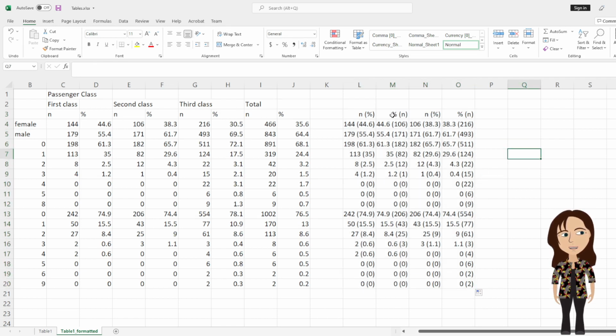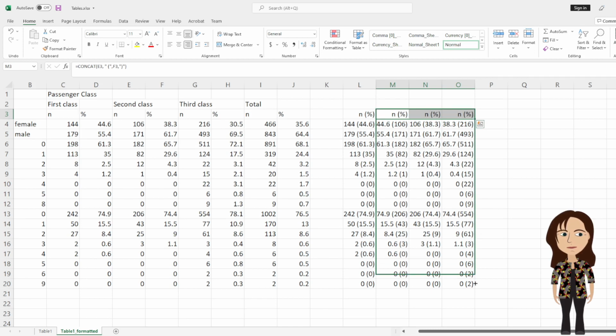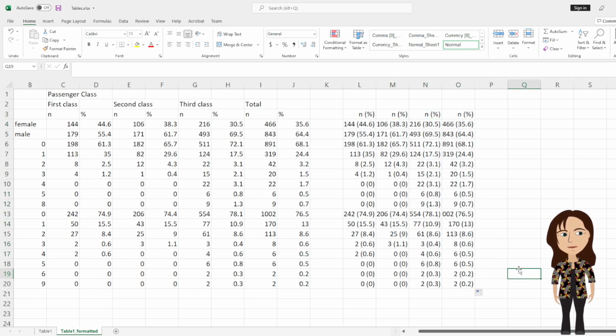what you'll notice is that it's gone wrong a little bit because it's only shifted across one, whereas we actually needed to shift it across two. So if I click on this, you'll see it's actually concatenating this column and this column. So I just need to fix that up. That one's okay. This is our third class. So now that's okay. And then this should be our total. So now that I've fixed those up, I can copy the formula down. And I have all of them formatted nicely.